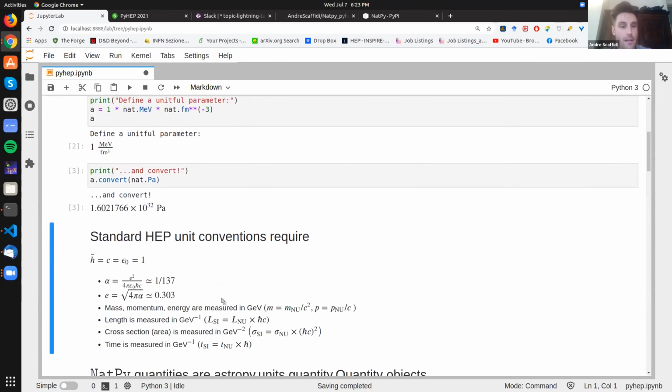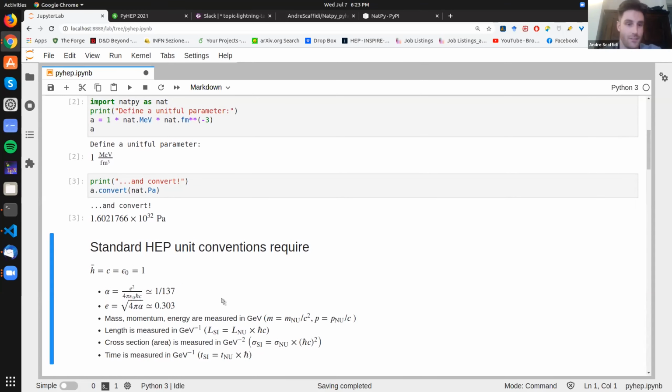So in high energy physics, this is not anything new, but of course, the standard convention is to set h bar equal to c equal to epsilon not equal to 1. And what this does is implicitly rescale our physical quantities, okay?